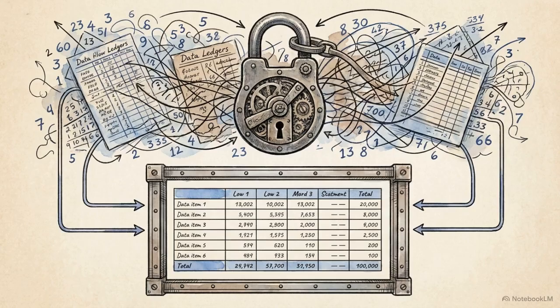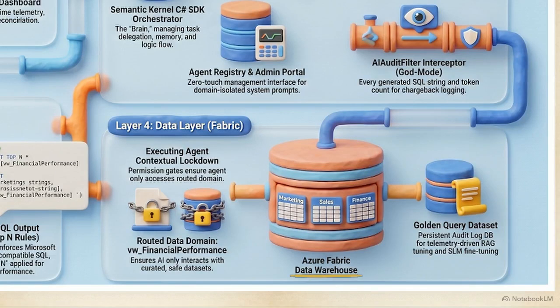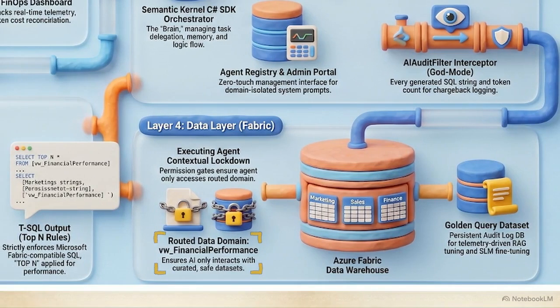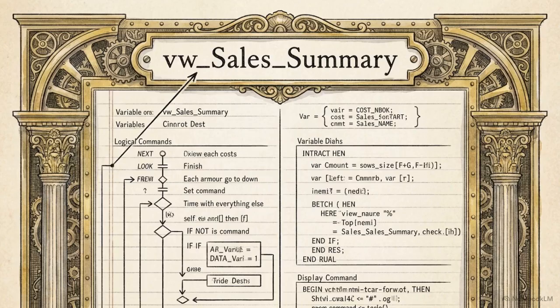The agents are forbidden from writing SQL against raw transaction tables. We push the calculation logic down into the data layer itself. We build a semantic layer inside Azure Fabric, consisting of pre-calculated golden views. Supplying the AI with clean, flattened metrics reduces the likelihood of structural confusion. The agent uses native tool calling features to generate T-SQL scripts targeting these locked-down golden views.